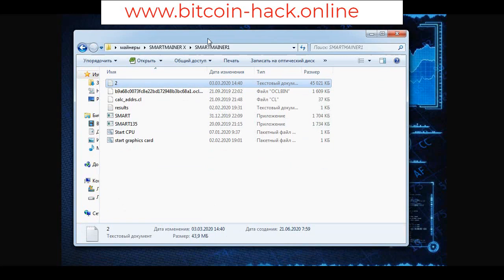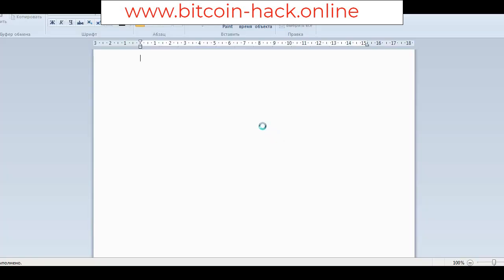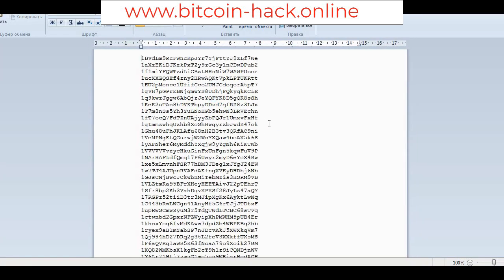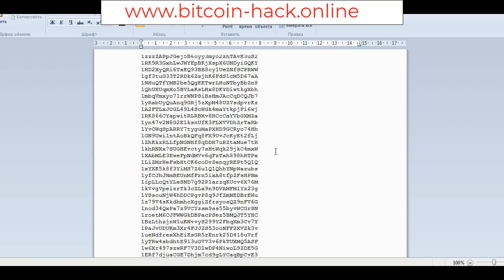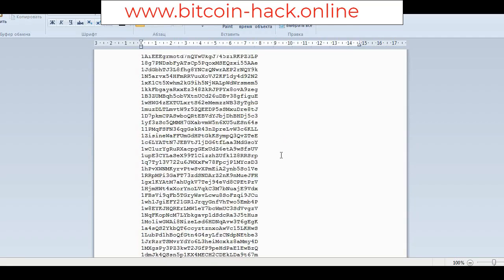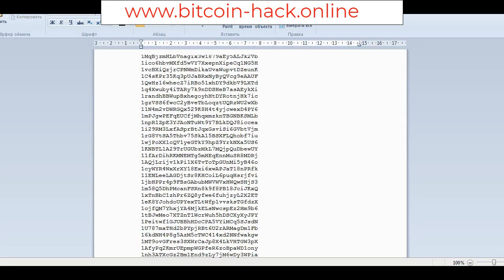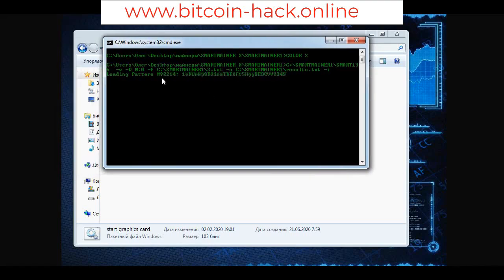In order to build a house or repair a car, we need a special tool. Without a tool we can't do anything, and to find the key to a Bitcoin address, we also need a special tool. I have a special program that was developed to search for private keys to Bitcoin addresses with a positive balance. The program generates Bitcoin addresses with private keys.